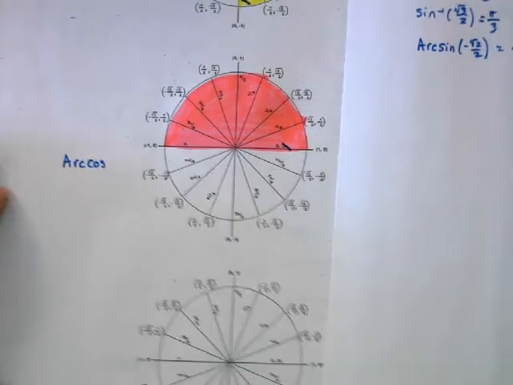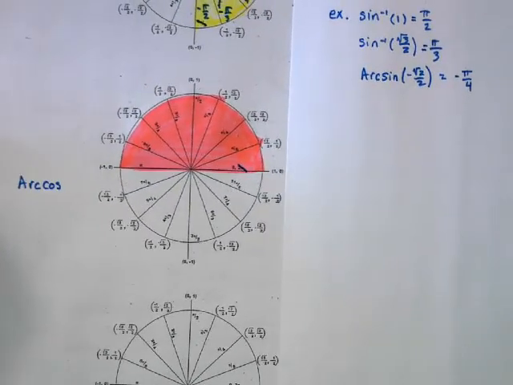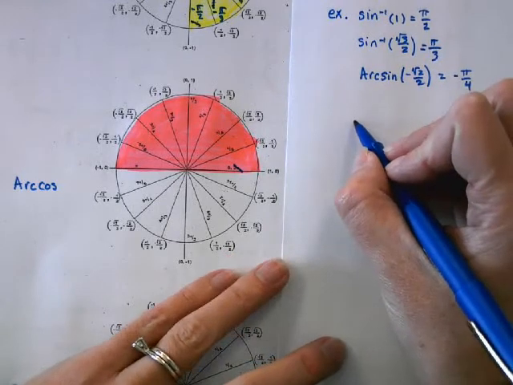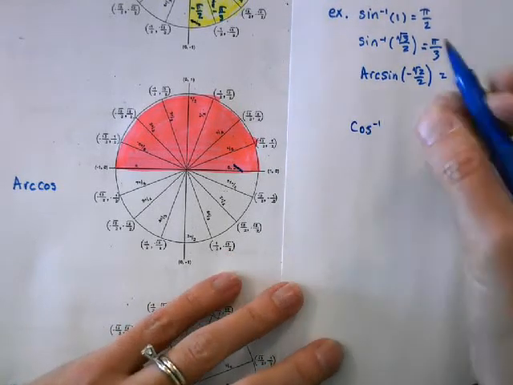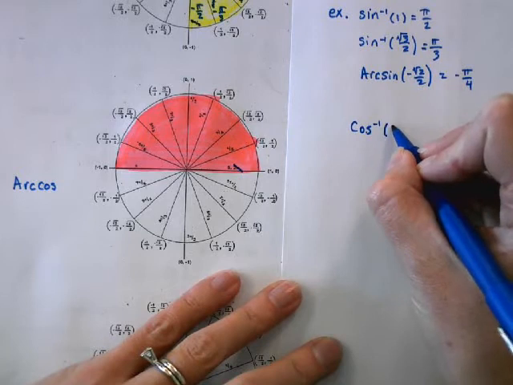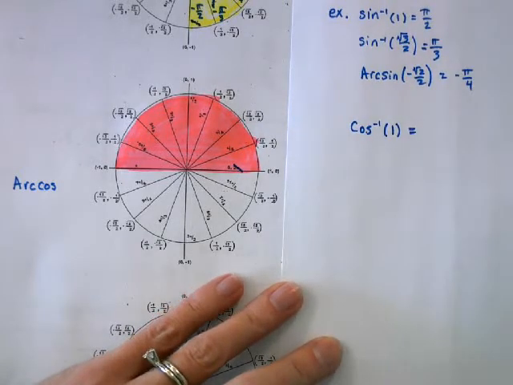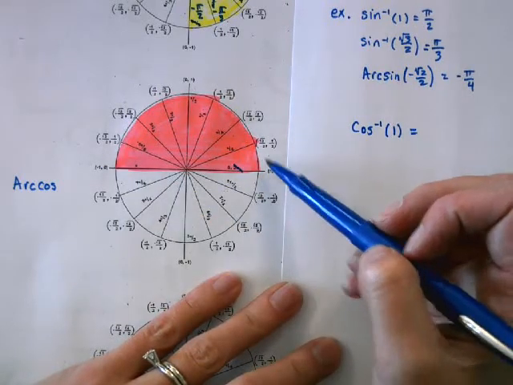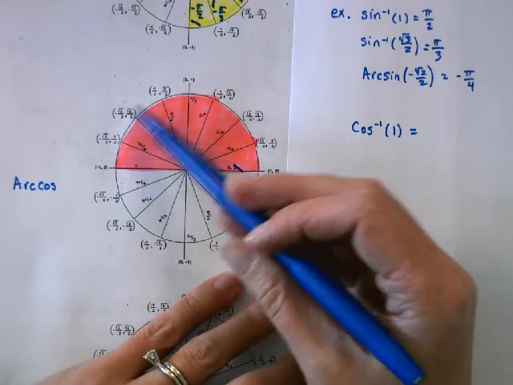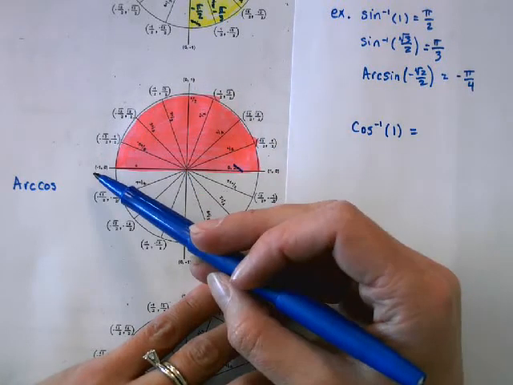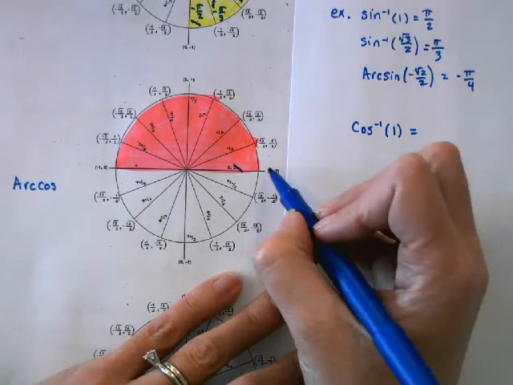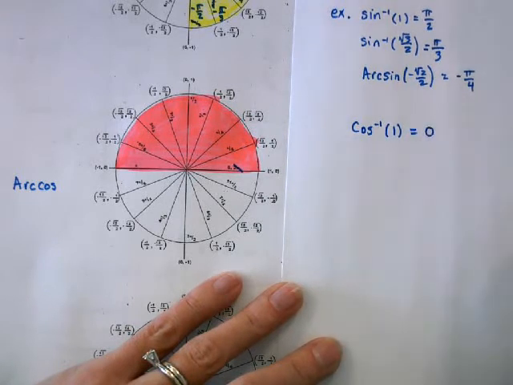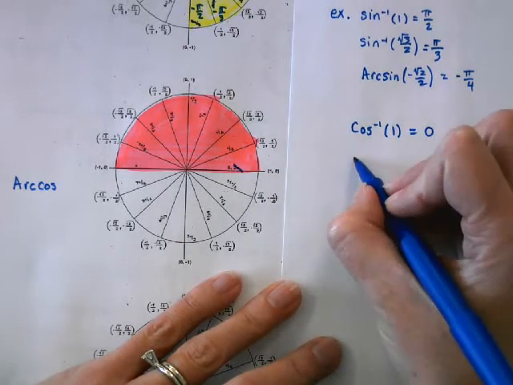So now we can add questions. Let's say I want the cosine inverse of 1. We're looking for where the x value in the highlighted area is 1. If you look at each of the x values, they're all the numbers from 1 to -1, just represented once. So this cosine inverse would be 0. Not 2π, because 2π is not between 0 and π. It has to be 0.